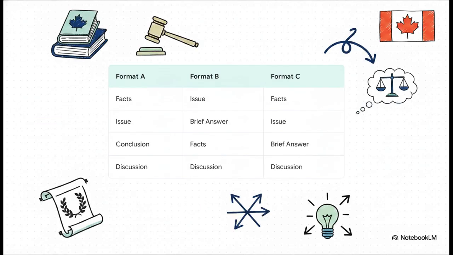Depending on the question, you've got to flexibly mix and match your structure to best showcase your critical analysis and your own personal opinion. You might start with facts, then the issue, then your conclusion, and finally your discussion. Or you might just lead with the issue, drop a brief answer right away, and then dive into the facts. There isn't one perfect magical format, as long as your structure clearly presents your reasoning and your point of view.